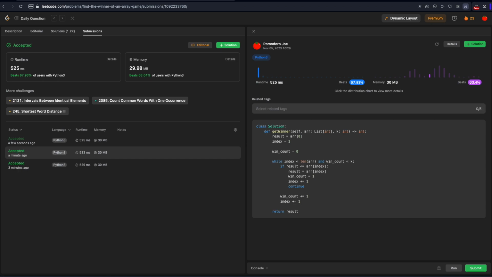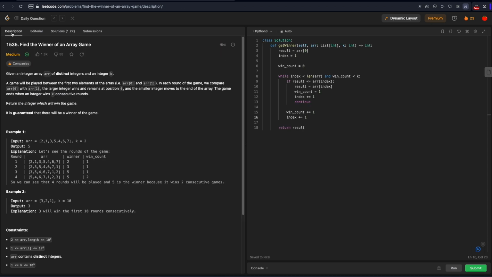All right, well, I think that's it for me. We've kind of exhausted this one, but it's a fun one. It takes a little bit more thinking and a little less programming. So you have to think ahead of time, what's a better way to do this than just simulate the steps that they're giving me? All right, again, this is LeetCode problem 1535. It's a medium problem and it's a fun one.